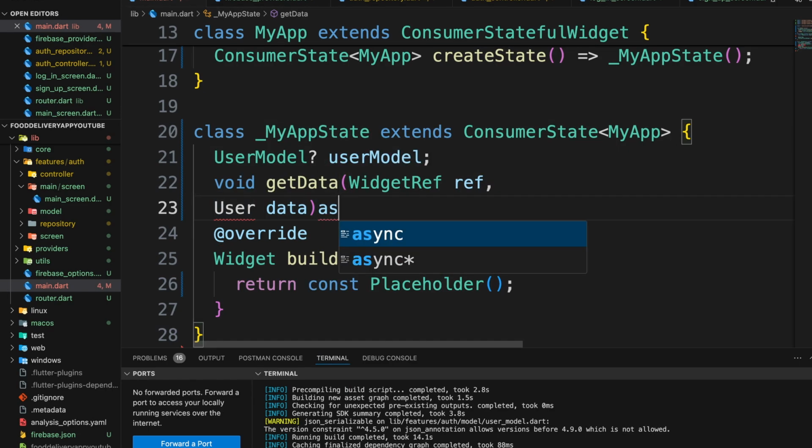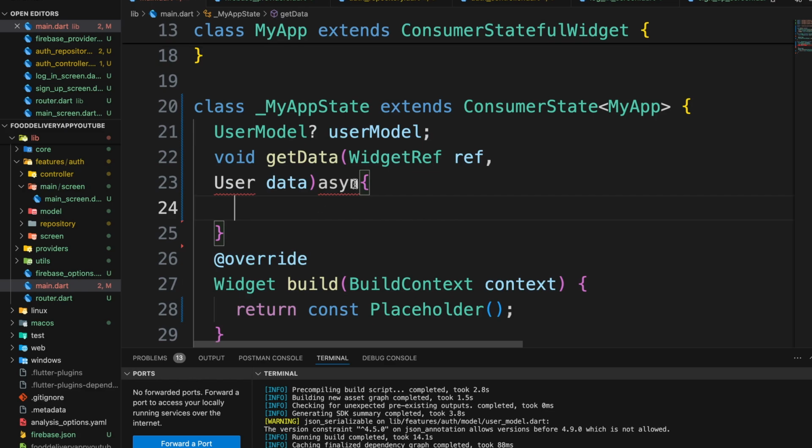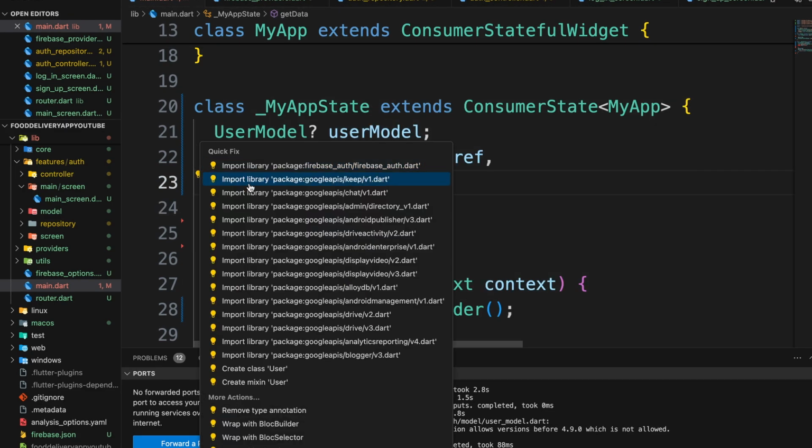It's going to be an async function. So we need this user, and this user is going to come from Firebase. So let's import Firebase.